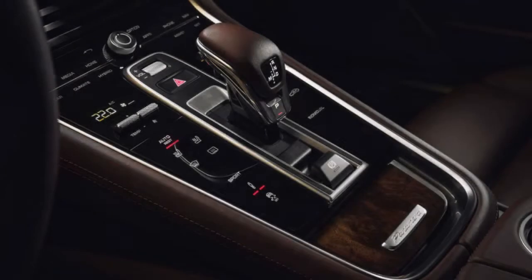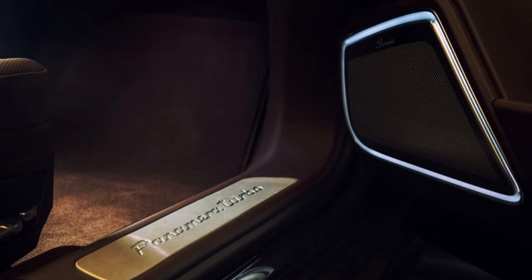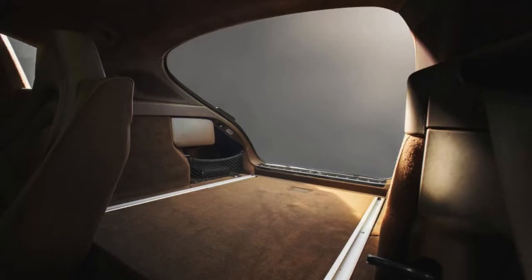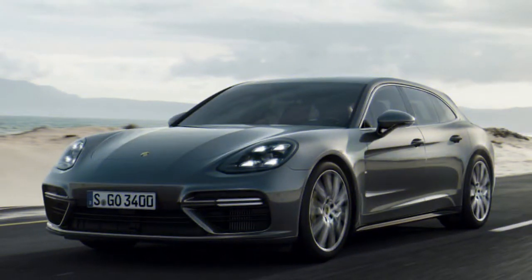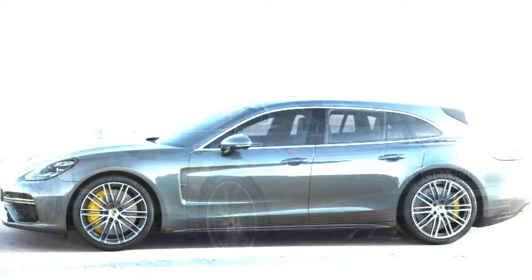The Panamera Turbo Sport Turismo is awesome from the driver's seat. The steering is sharp and precise, the ride is firm yet consistent, and the engine and transmission work with consummate precision. Like John said, left to its own devices the 8-speed PDK seems to know what gear you want or need to be in before you do. It's damn quick, too. There's little drama when you pound the gas. It just goes and goes and goes. When it's settled, it begs you to dip into the throttle once more.